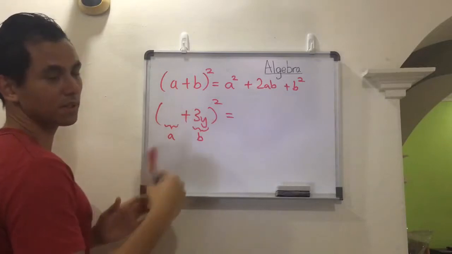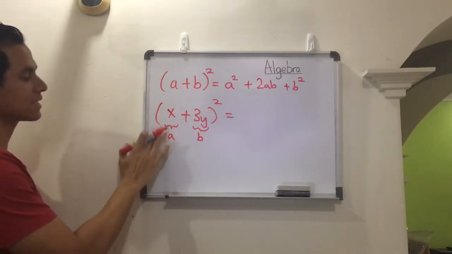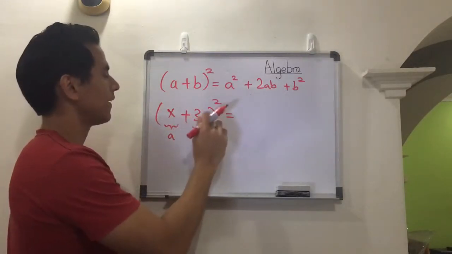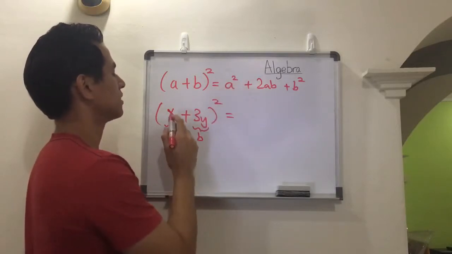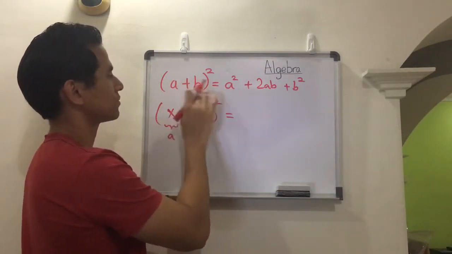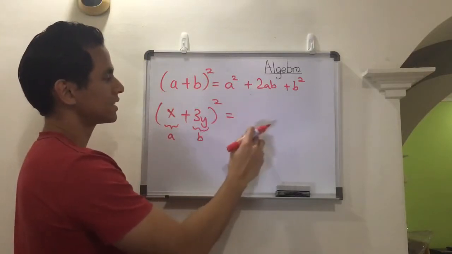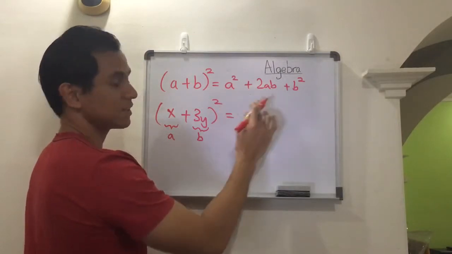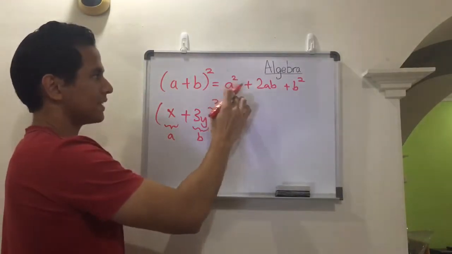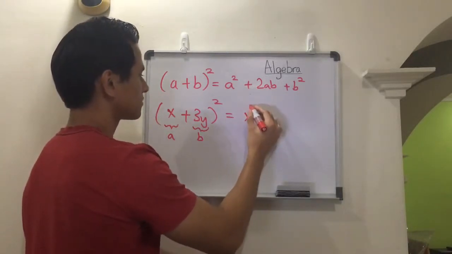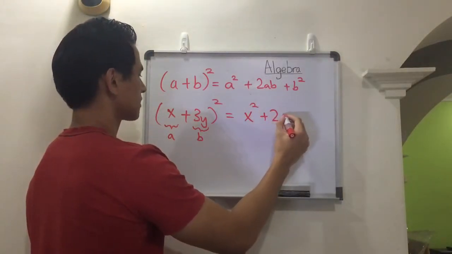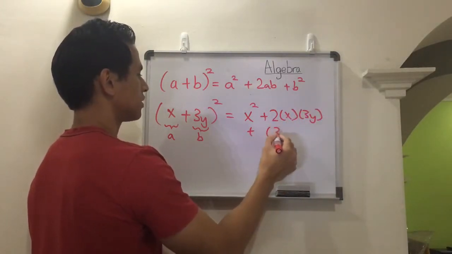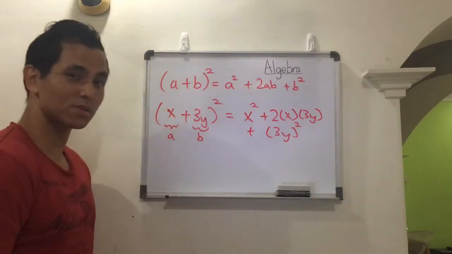So anyway, back to the first example. We have (x plus 3y) square. Now we're going to treat x as a and 3y as b, okay? So x as a, 3y as b. And now we're going to apply this formula. We know that this is similar to (a plus b) squared because it is in the same format. So therefore, the answer will be a squared plus 2ab plus b squared. So using the identity quickly, we can get x squared plus 2 times x times 3y plus (3y) squared. Okay, you see?